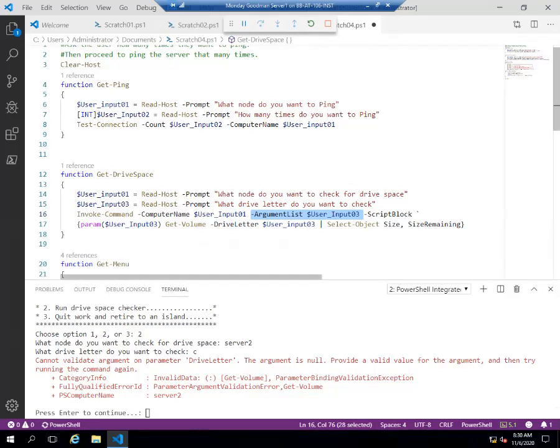Kind of like the old bucket brigade, trying to put out a house fire. You run down to the pond and you fill your bucket up and you got to pass it to somebody else. And then they got to pass it to somebody else and fill it on the fire. That's kind of what I thought of it as. So this argument list is like this. This is man number one getting the water out of the pond, throwing it to the second man, and then he throws it to the third man right here. And then that finally gets thrown to the last person, where it's being passed to the remote machine.